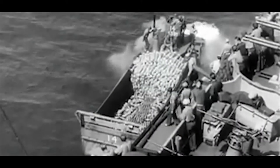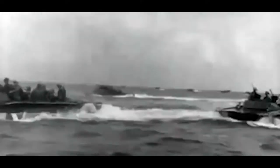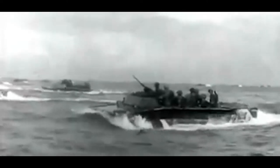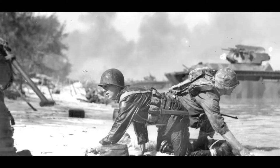Then the push came for Operation Galvanic, the seizure of Tarawa Atoll. The LVTs could traverse unpredictable tidal currents and coral reefs, which would stop boats and traditional landing craft. They negotiated the high coral reefs of Tarawa, unleashing the 1,500 Marines of Regimental Combat Team 2, taking the island in only a few days. Many crewmen even grabbed their rifles and joined the fight with the same men they brought into battle.